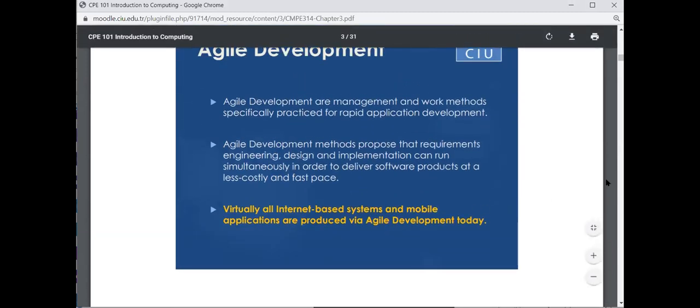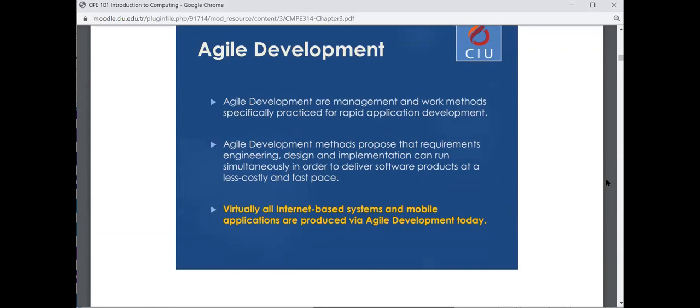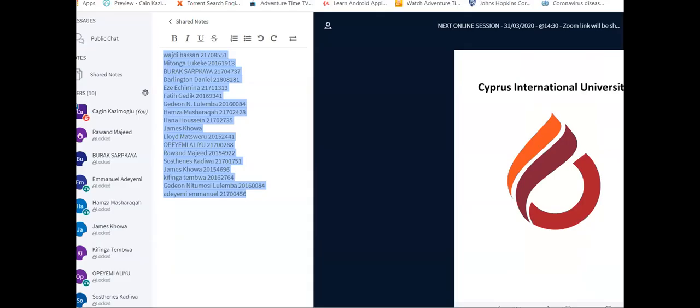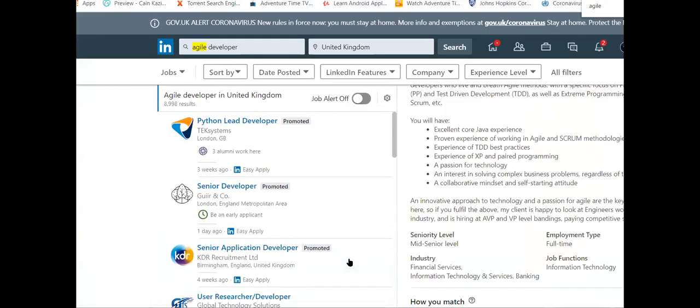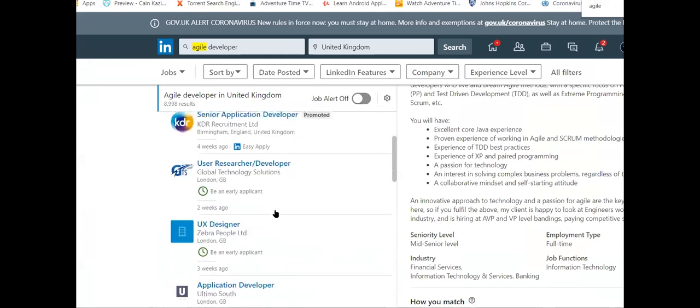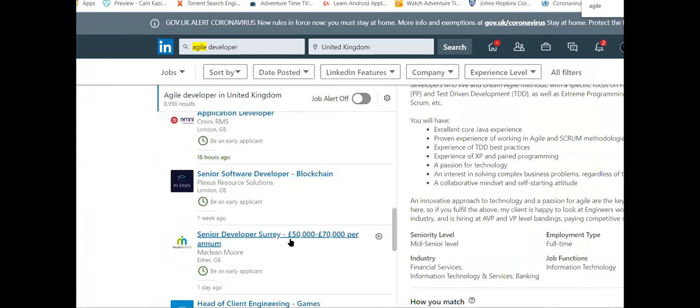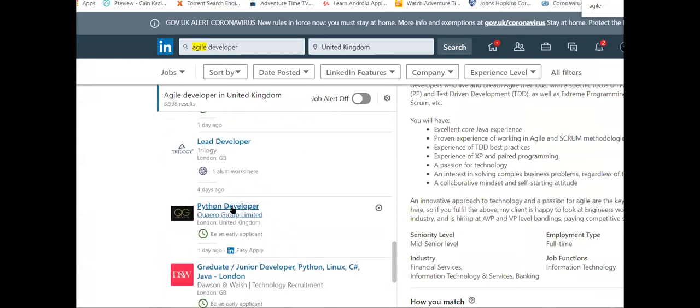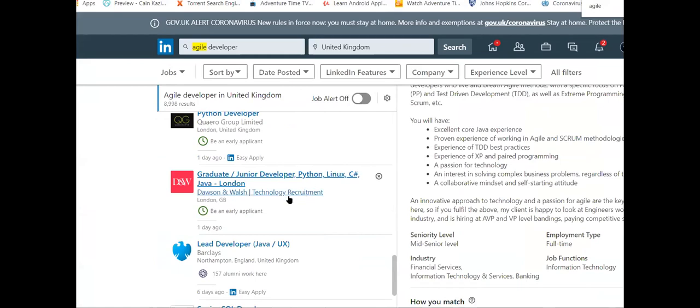For agile development, there are specific management methods developed for it, so that the progress can be tracked easily. These development methods as well as the management methods are dominating in the industry. You can come across many agile developer positions on LinkedIn. I did some research before, and I saw that a lot of developer positions listed in the countries I'm interested in are offering agile development. They're actually saying in their job applications that they are using agile development.